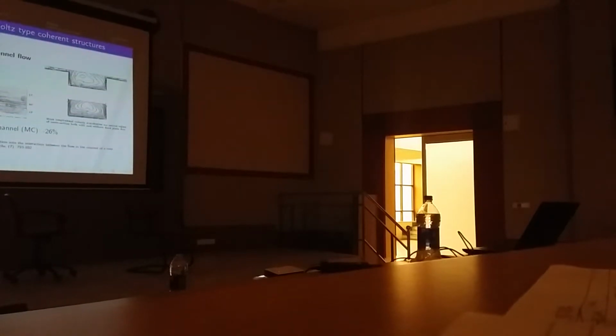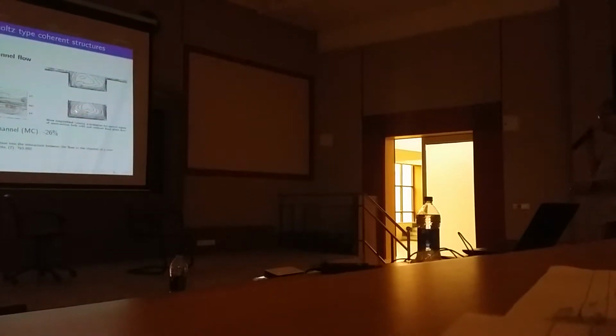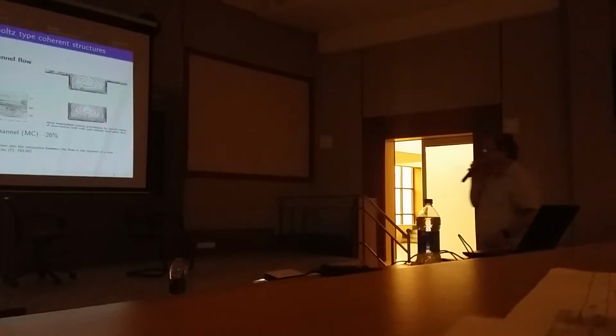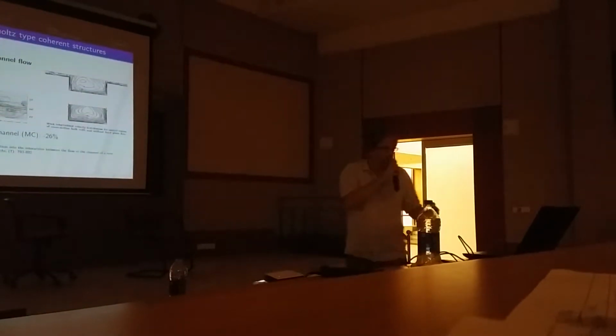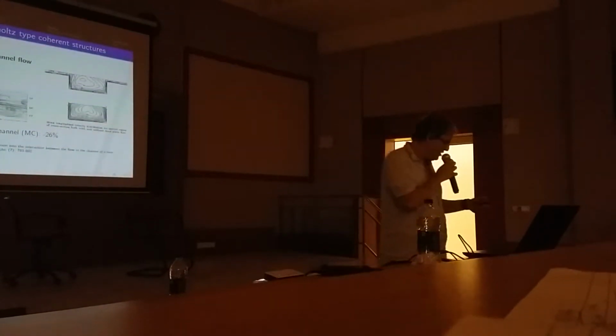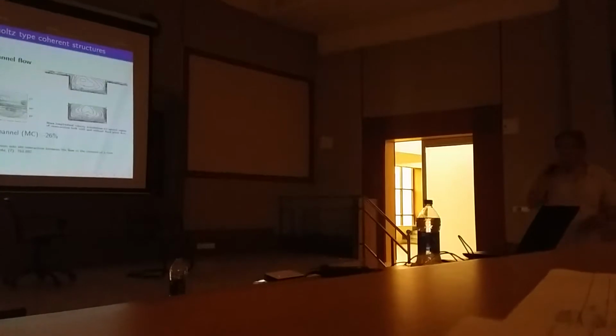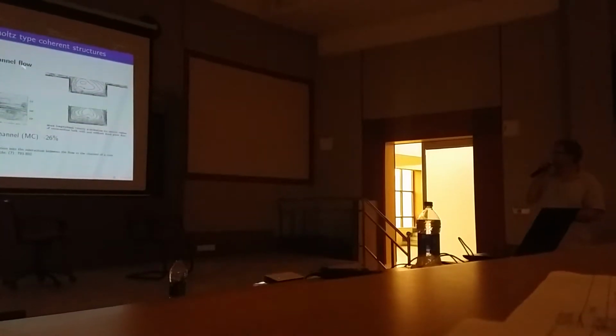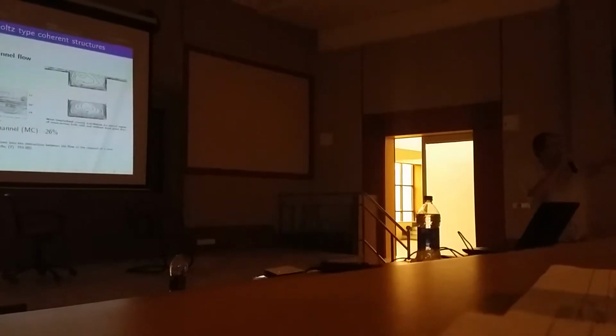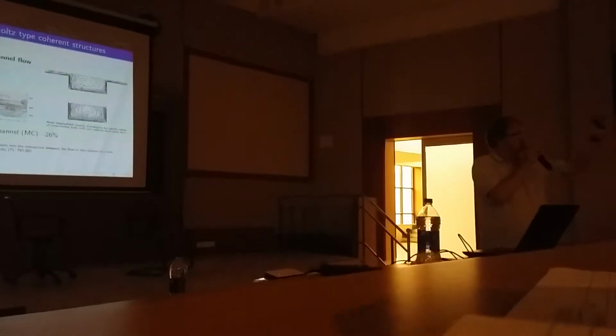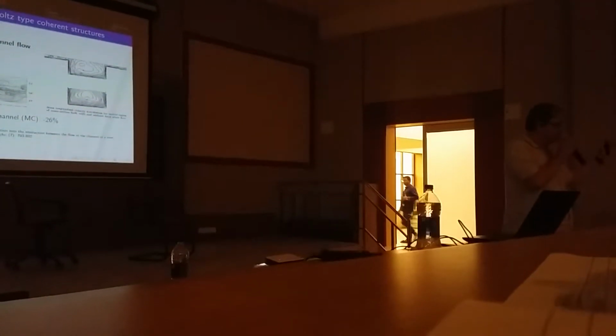So the existence of these coherent structures, they can exist or they cannot exist. It's very important to know when they exist and when they do not exist, because it affects the conveyance of the river. Okay? So this was measured under uniform flow conditions. Uniform flow conditions means that there is no change in the streamwise direction. No change, no transverse currents.